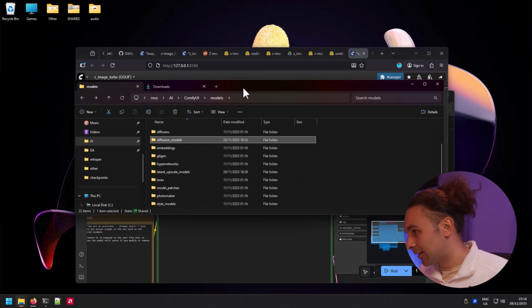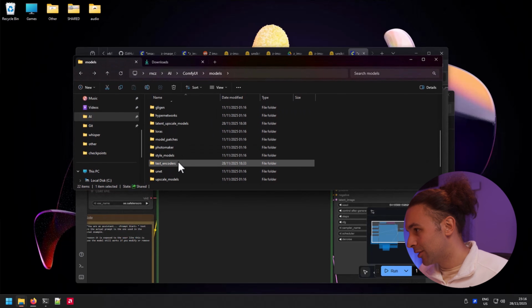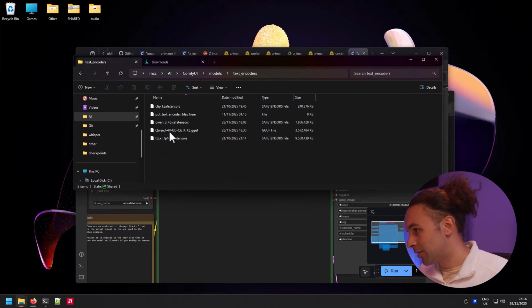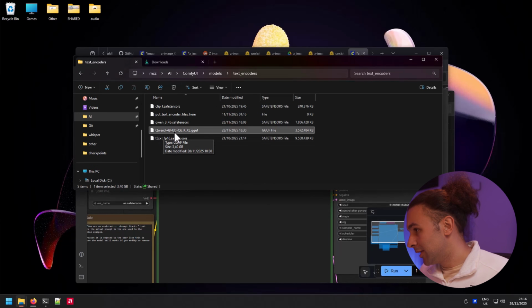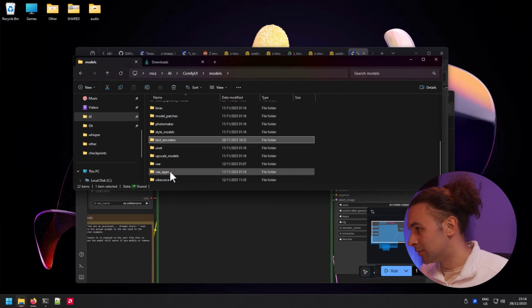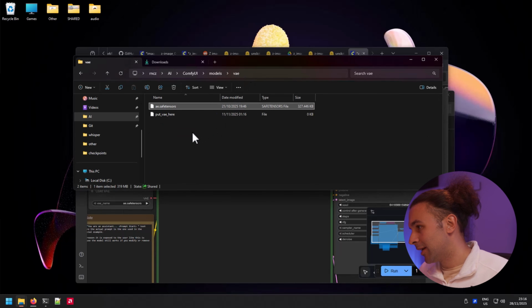Then we got the text encoder, which is QWEN3 4 billion UDQ6KXL.gguf. You put it into the text encoders folder, and then the last one, you got the AE.Safetensors, and it has to be in the VAE folder.